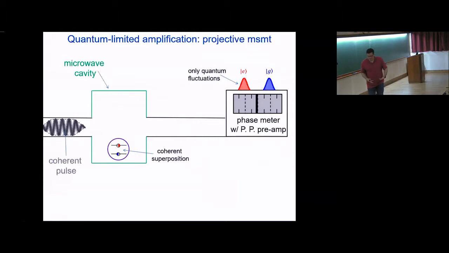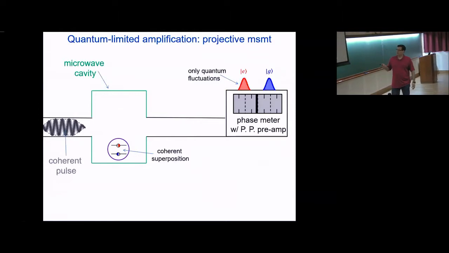Now, when we build the pair amp, and just imagine this one is perfectly ideal here, we told you a few times now that the coherent pulse has quantum fluctuations. The amplifier adds more quantum fluctuations. But everything here is perfectly quantum. And that's going to make some interesting differences that I'm going to show you experimentally really make differences in the qubit evolution for the rest of the day.